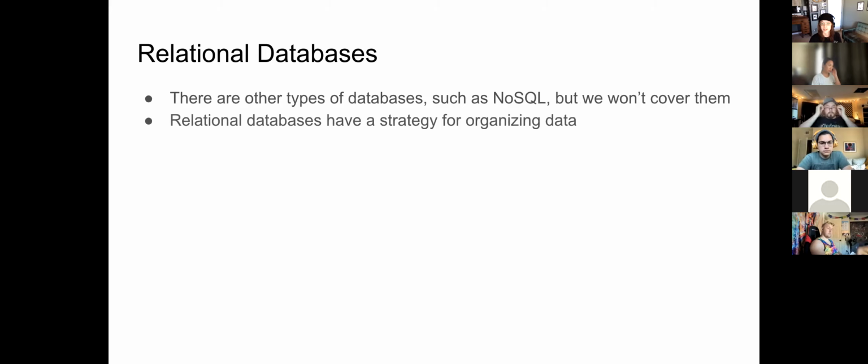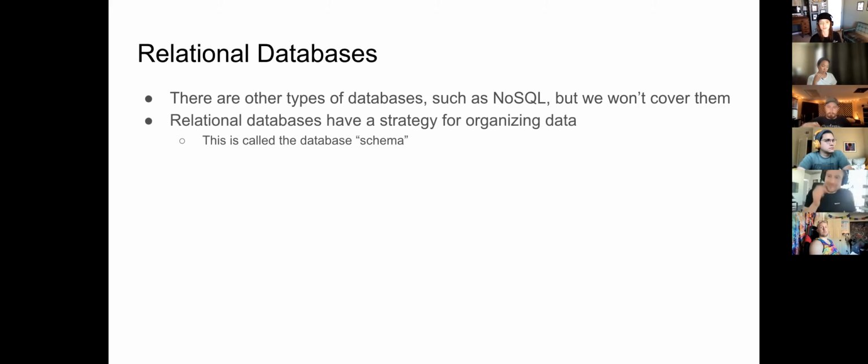Relational databases have a strategy for organizing data that we call the schema. As you're working on your relational Rails project and putting together that visual schema with the DB Designer website, that's a visual schema. It's a tool to communicate to somebody looking at your app, or to other programmers, very quickly: what's the logic behind this database? What tables do we have, and how are they structured? What attributes do these have?